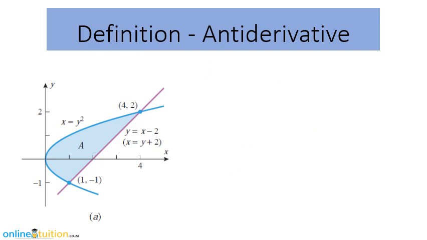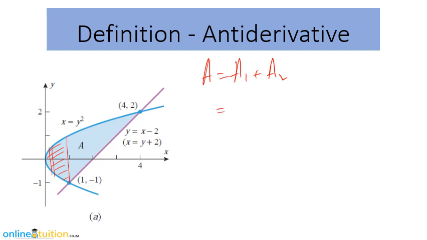Okay, so what I'm going to do now is to split this up. I want to use a vertical strip and show you that it still works. A little bit more painful though, and these are simple functions, so we don't have a problem with that. So I'm going to integrate this in terms of two areas. The total area will be A1 plus A2. And so A1 is this red region over here, and whatever is remaining, the sum of those two will give you the total area, which is the area of the blue region.